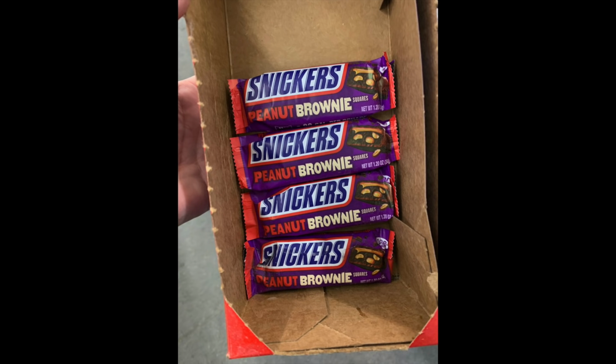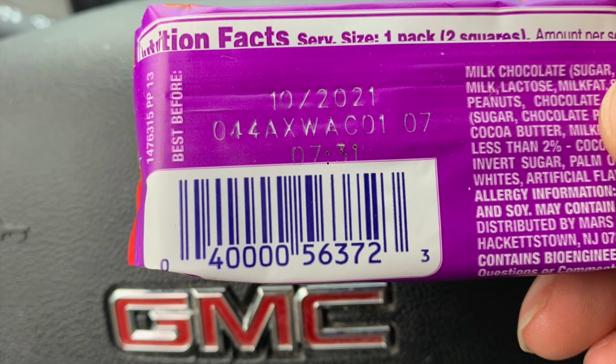Just to save you a bit of headache, if you live in a bigger city and your area is heavily couponed, I'm going to show you the UPC here. Grab a screenshot and use the Dollar General app to scan the UPC, and with the new update you can see how many there are in your store. So grab a screenshot or put this video on your television so you can either punch in the number or scan it. I found this right at the front checkout. If you can't find it, maybe a cashier can help you, or just look around a little bit. Also, pay attention to that expiry date, October of this year. You have to eat these sooner than later, that is for sure.